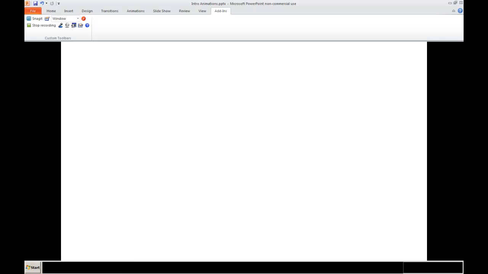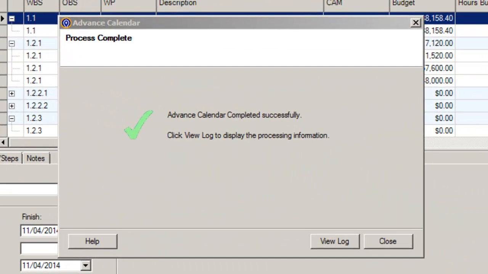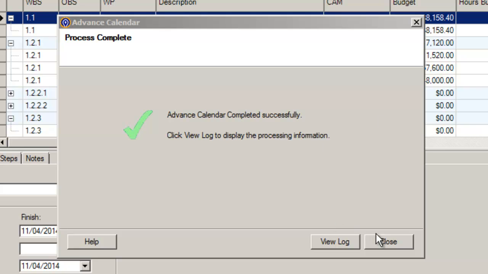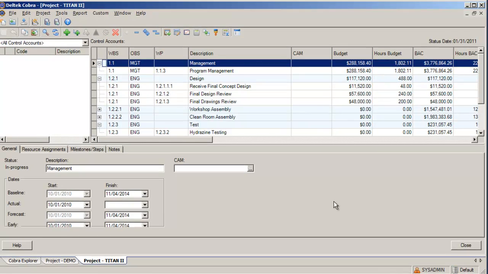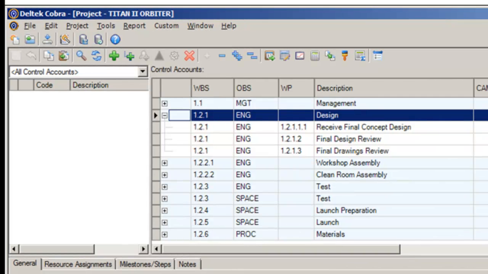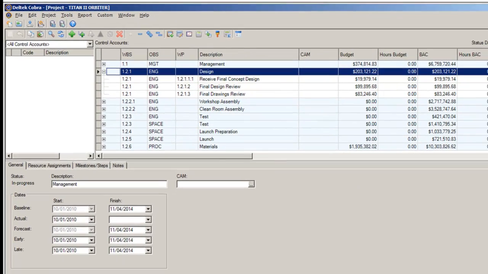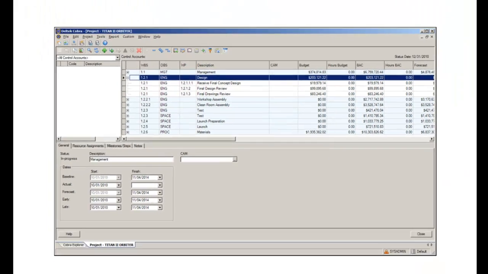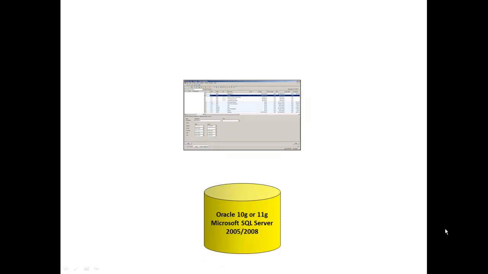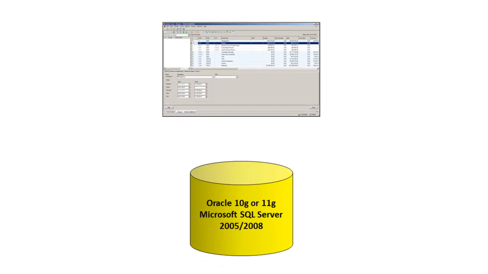Before we look at the Cobra software, let's first give you some context, starting with a diagram of Cobra's basic architecture and how it's positioned in a typical integrated earned value management system. You can think of Cobra as being at the center of your project scheduling, financial, and reporting systems. Cobra uses an Oracle or Microsoft SQL Server database as its main repository for all the earned value programs.